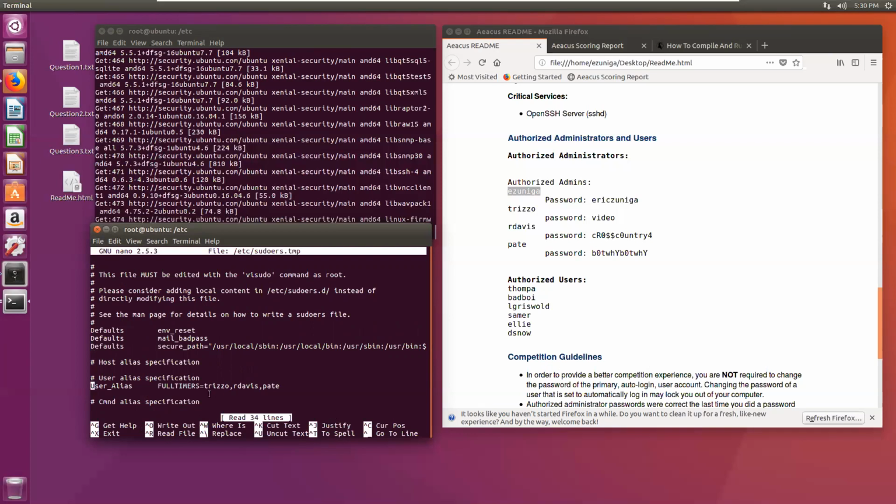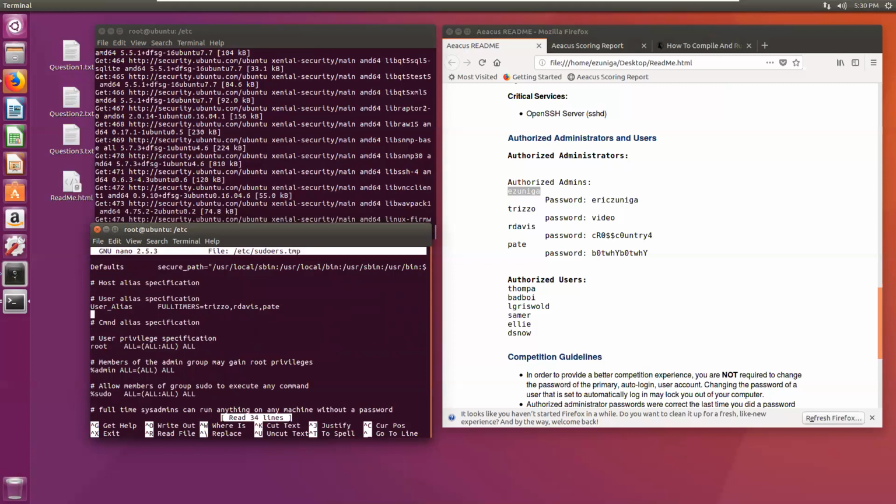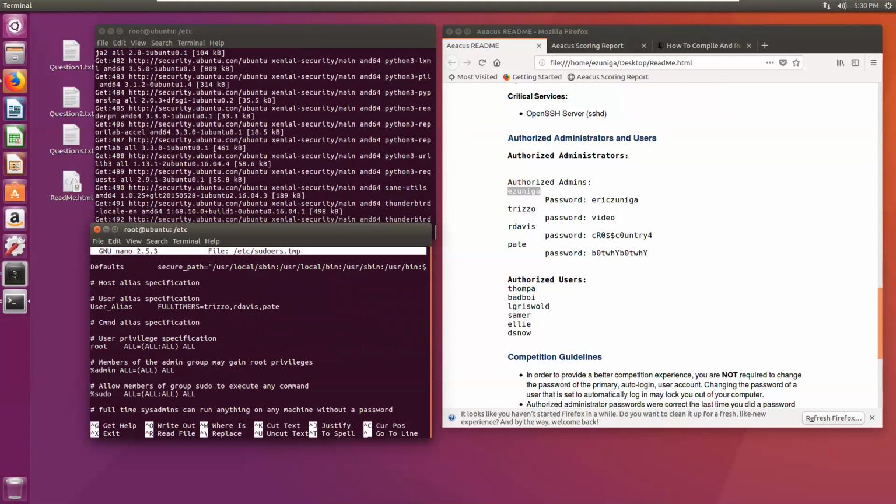This line is kind of new. This is added, but there's nothing. It's just an alias. Doesn't hurt anything. It is curious though, so we probably want to look for fulltimers a little bit further down. But you don't have to take this line out. So you see where root is. That's fine. You want to keep that. The admin all equals all. That's fine, and that's your admin group. And we didn't have anybody in that group. Here's a sudo group. That's the same as root and the same as admin, so we're good there.